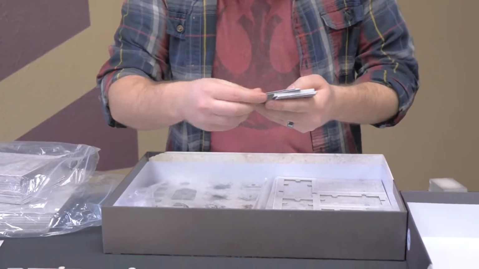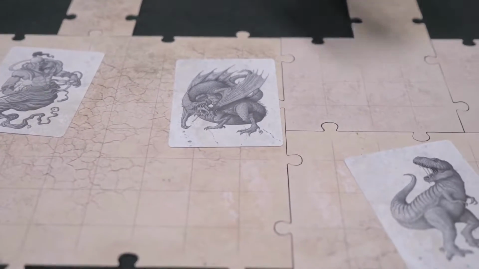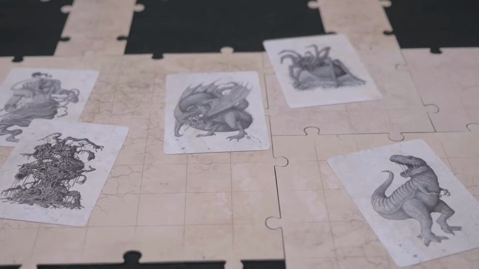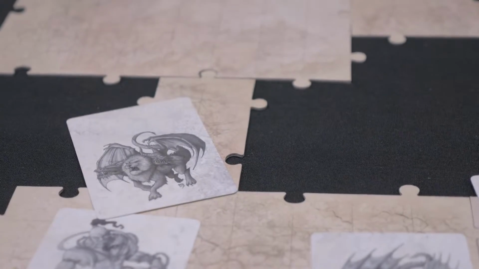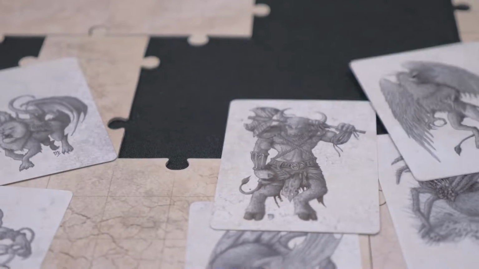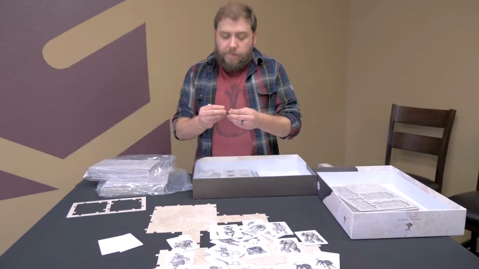We've got dragons, genies, dinosaurs, giant spiders. This is what looks like a gibbering mouther, a chimera. Although, actually, I don't know if that's a chimera. It doesn't have a snake tail. Minotaur, Gryphon, pens.